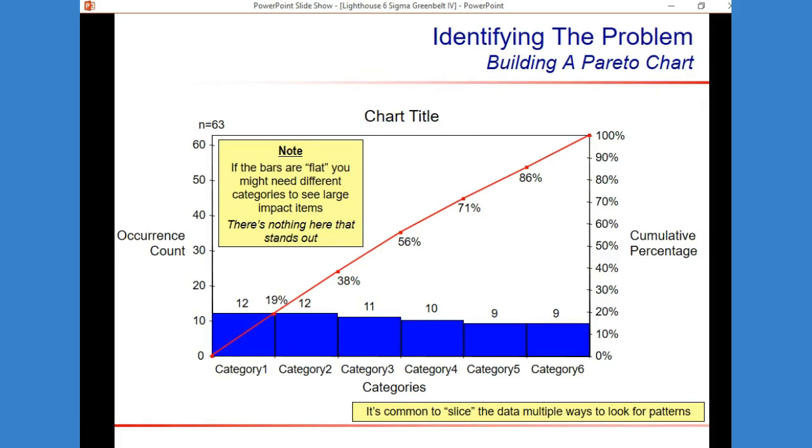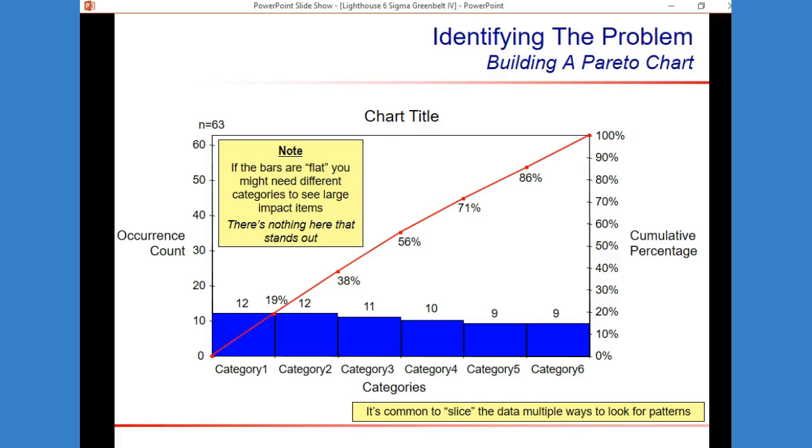So at times, you're going to run a Pareto analysis, and it'll be kind of flat like this. And you're not going to get to your 80% until you're almost at the very end. When you run into that, that's usually because you haven't sliced the data quite right. It's not that there's any issue with the math or anything around it, it's just that the way you're looking at the data is not the right way to sort it.